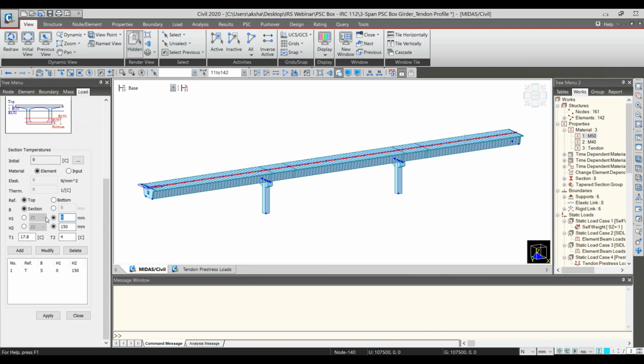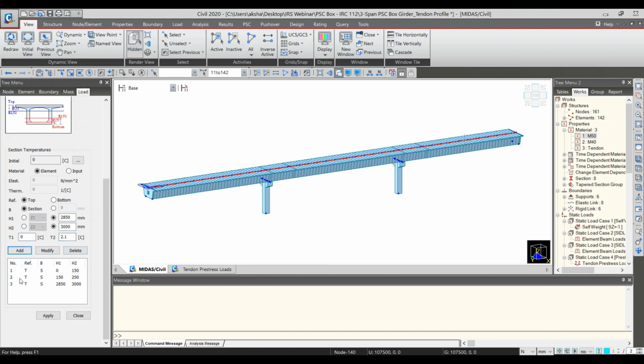Now the second block is from 150 to 250, just because I'm entering it relatively from the top position. So now it is changing from 4 to 0. So I'll just add this. Here again you can add the third block of the temperature, that is H3. So it is 2850 and this is 3000. Now again the temperature change is from 0 to 2.1. So I'll just add this.